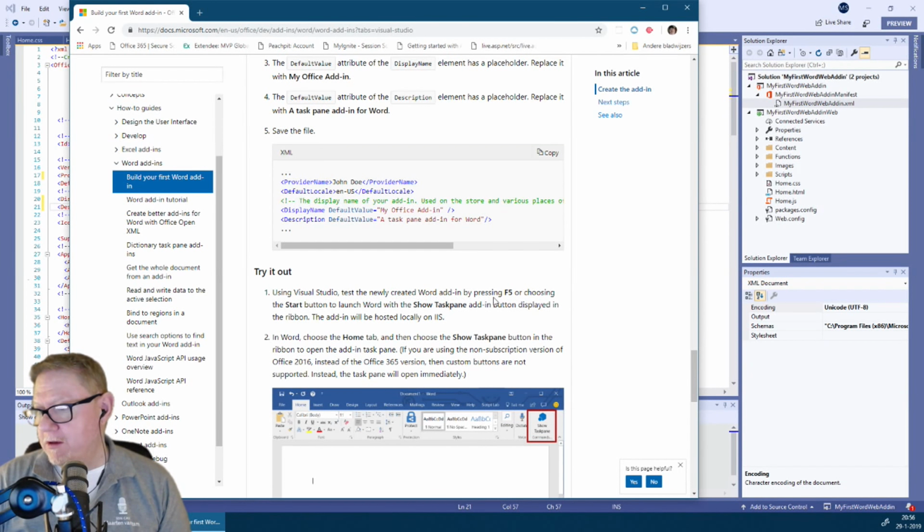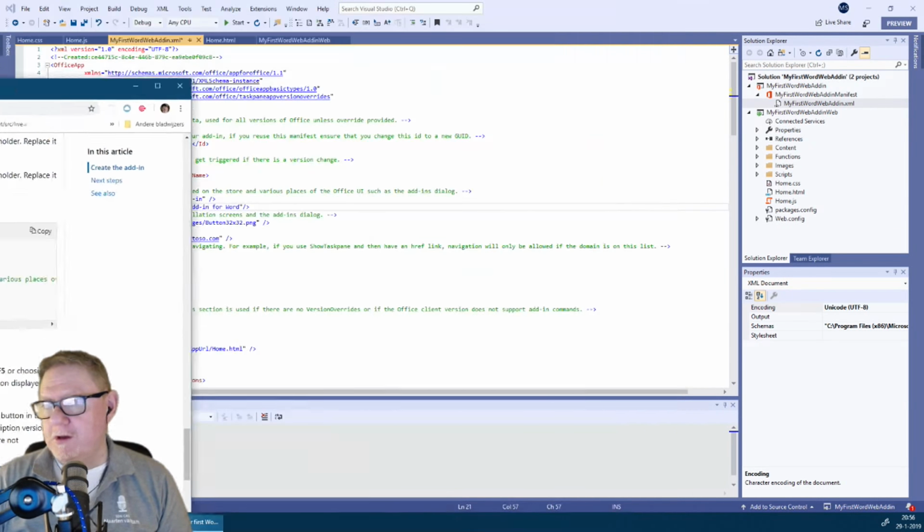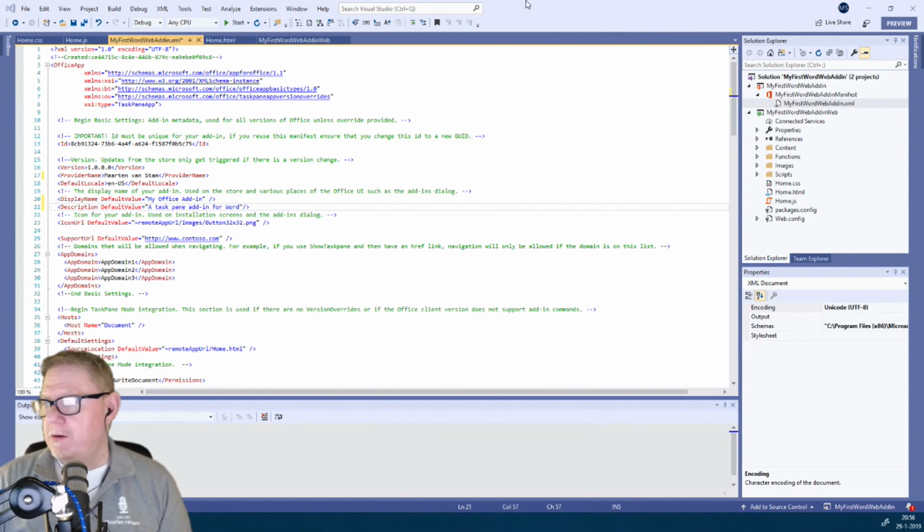Test a newly created Word add-in by pressing F5 or choosing the Start button to launch Word with the Show Task Pane add-in button displayed in the ribbon. Now let's see if we can just hit F5. See if it's working right out of the box.